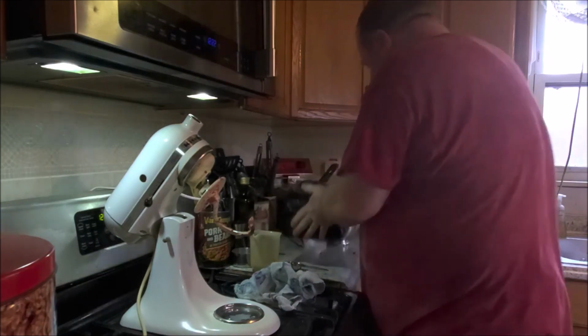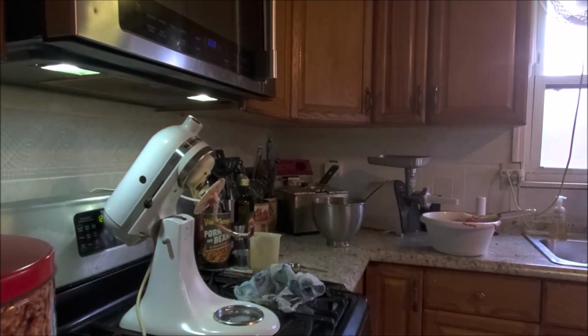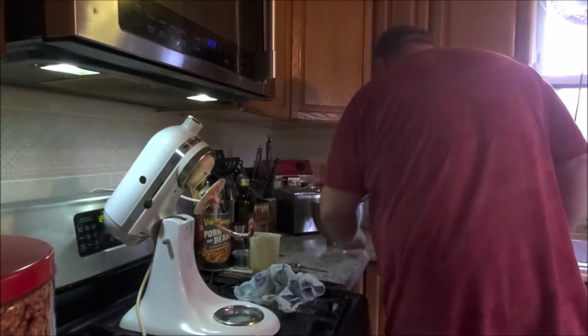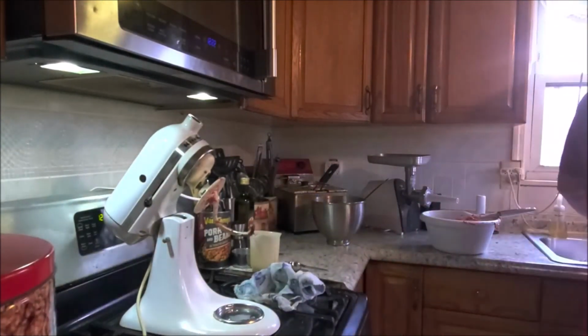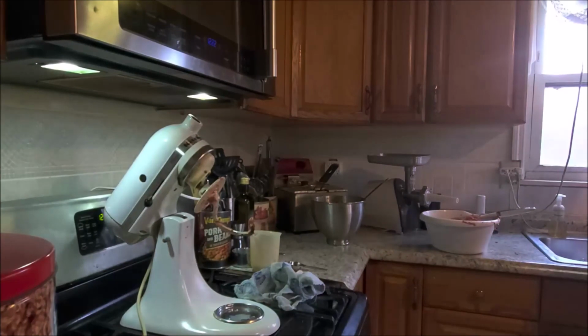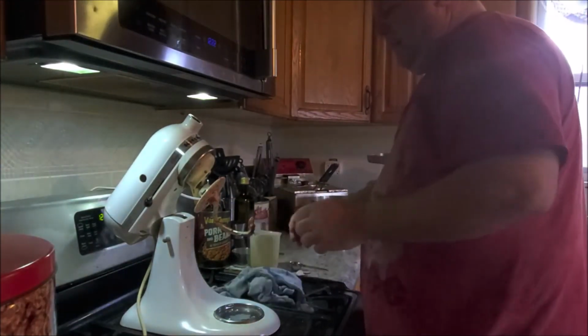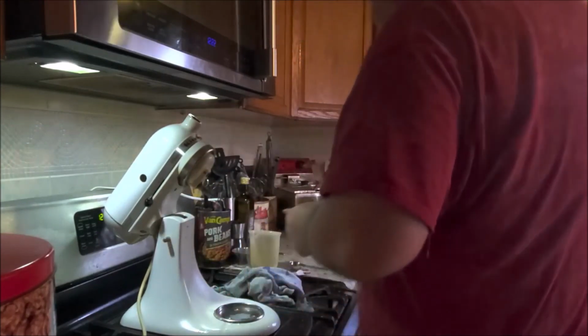I'm going to choose to clean my stuff up later. A, my lovely wife will help me. And B, this meat can't sit out and get warm. I could put it in the refrigerator, but I want to get stuff started here. It's a long process yet.